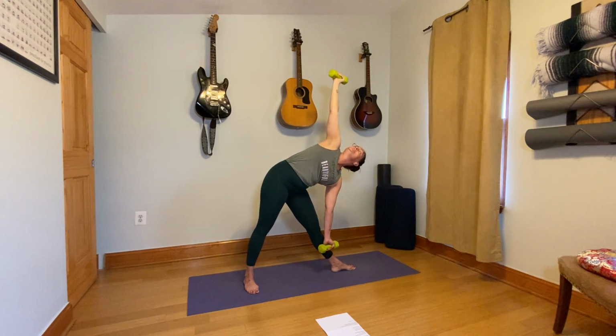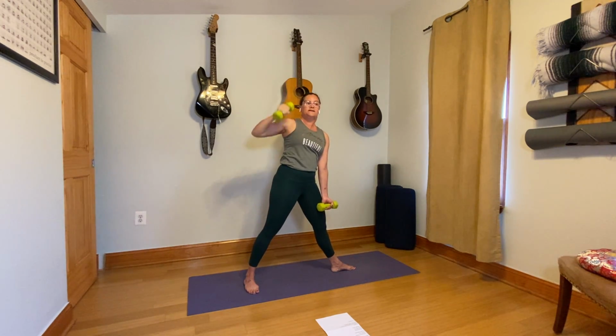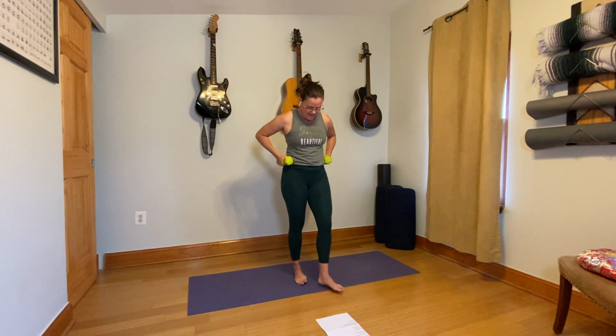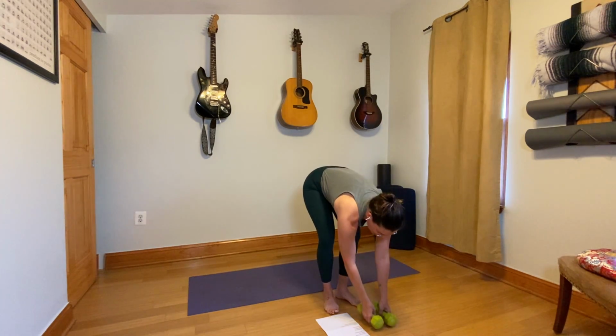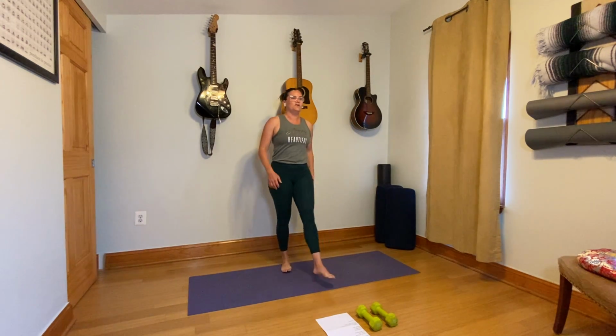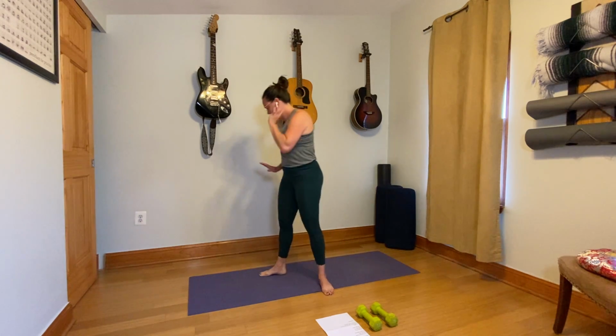And you are done. Safely come upright. Turn the feet parallel to one another. Set the dumbbells down for a moment. No combo there, just each on their own. From here, we're lying down onto our belly.